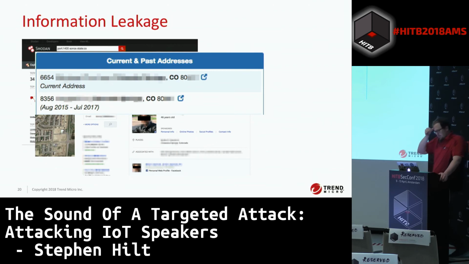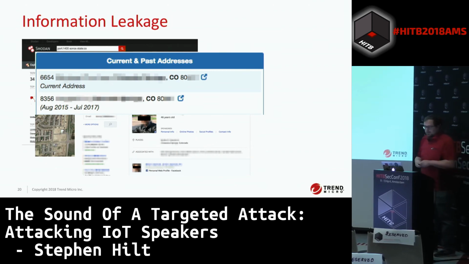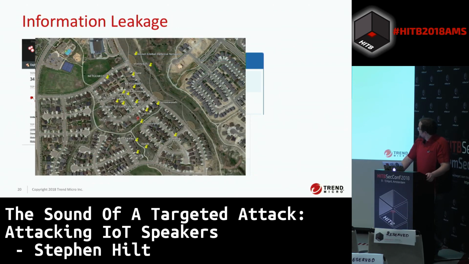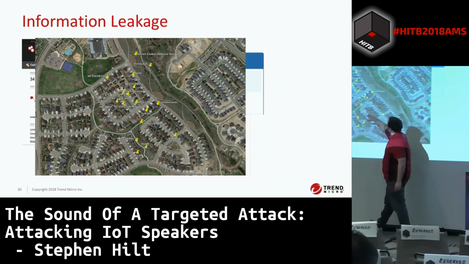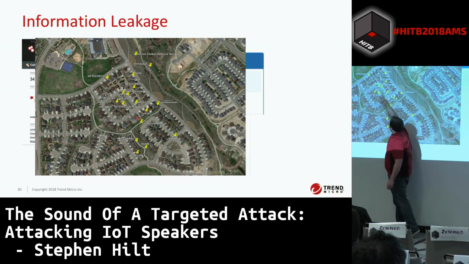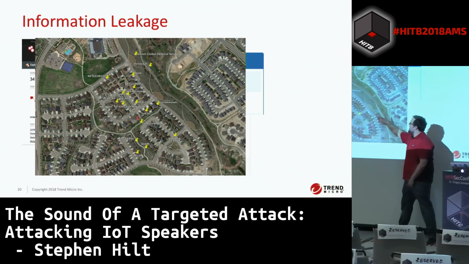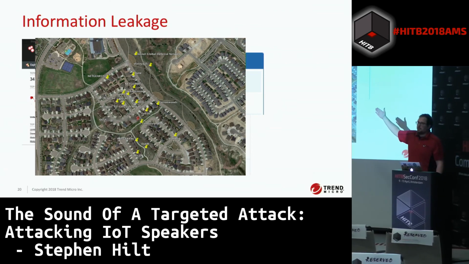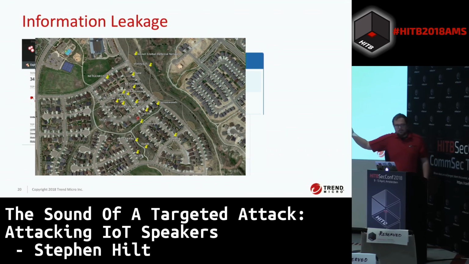So then based off his name and using some public information, I was able to see current and past addresses. So mentioned 6654 there is the current address. And once we map that to where those are, 6654 Blank Street is right there. So it was a little off. I said it was probably right around in here, but wasn't far off. So that was a validation that based off of this clustering and then some open source intelligence, we're able to find out who it is that owns this device.